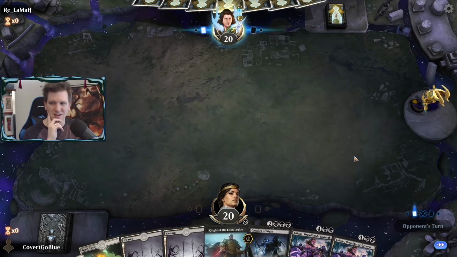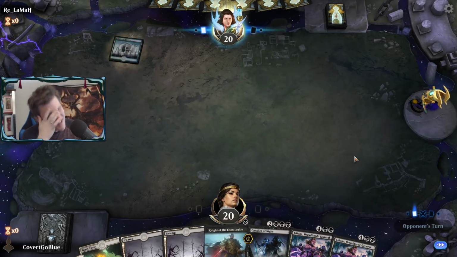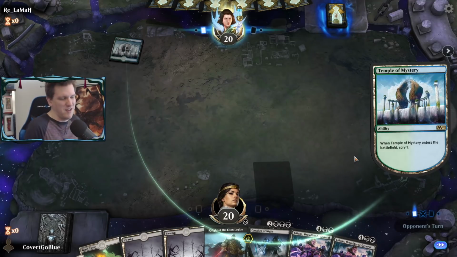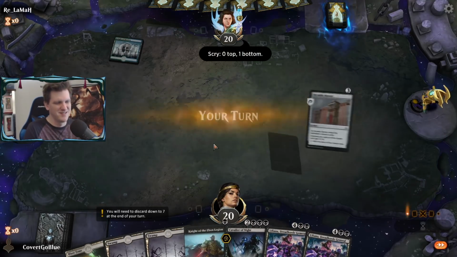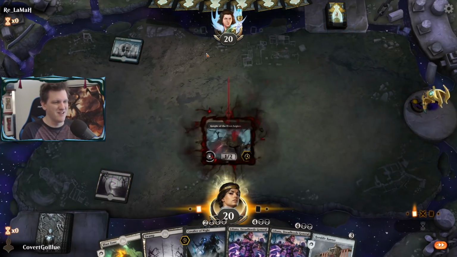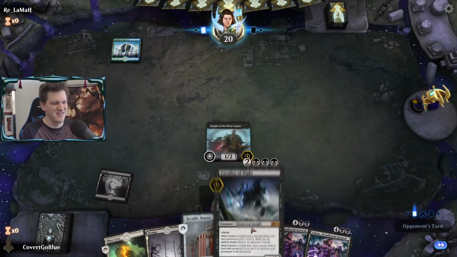Don't come to me for mulligan decisions. I swear there was a time in my life where I gave craps about mulligans. That time is gone. Alright. Heraldic Banner. Off the top.